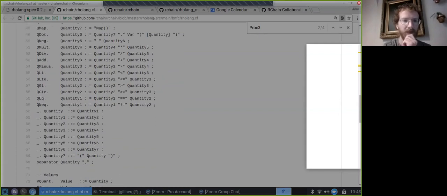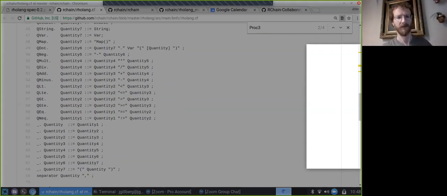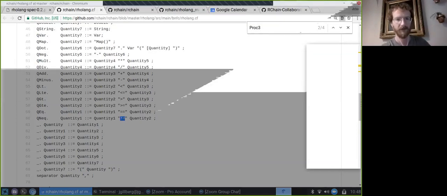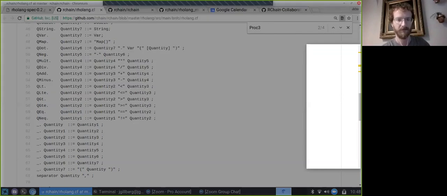So if you look at an introduction to Lex, you'll understand why that is necessary. I'm not sure that I can explain it right now, but this is just two ways to say that the equal operator and the not equal operator should have the same order of operations precedence.